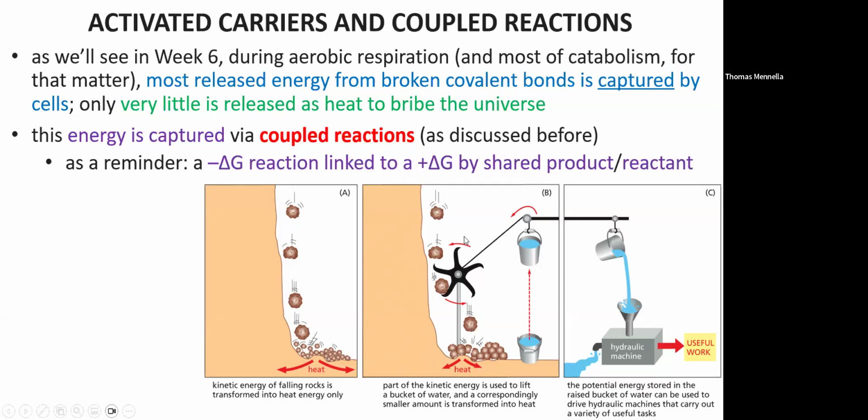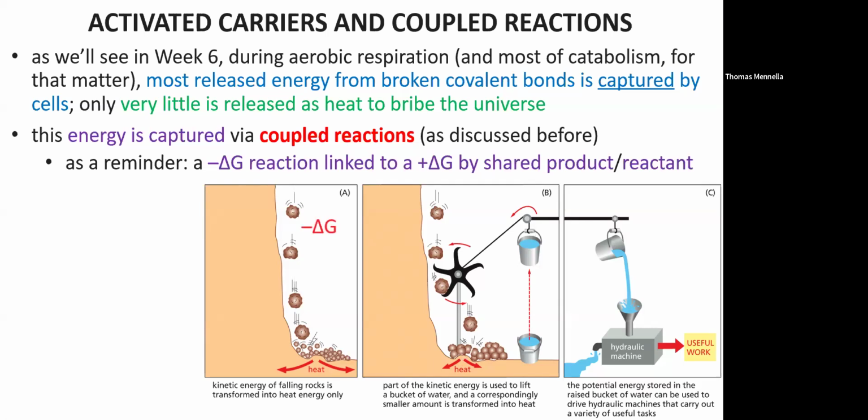However, what we can do is we can put some kind of turbine here so that as the rock falls with all of that kinetic energy, it causes this turbine to spin. A lot of that kinetic energy is converted into energy of motion. And then when the rock hits the ground, it is going to hit the ground, but it's going to hit the ground with less speed because it lost a lot of its falling energy to this turbine. And so it's going to release less heat. See how long the heat arrows are here, representing a lot of heat release, and how short they are here. The heat is much, much less. And the balance of that, the rest of the energy that wasn't released as heat, was the energy used to lift this bucket, to do work. And that work is useful. It's giving some good to the system.